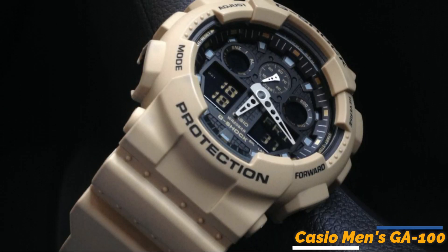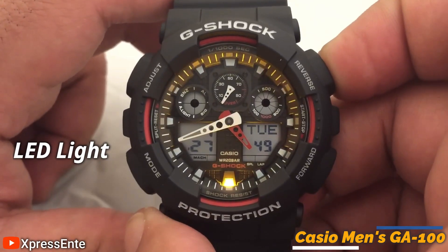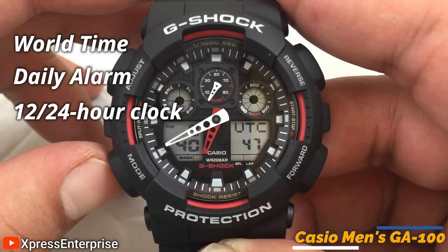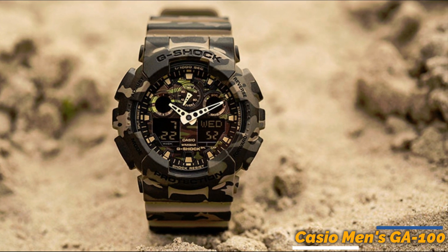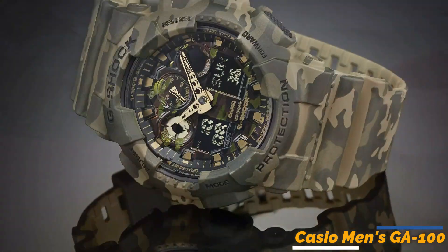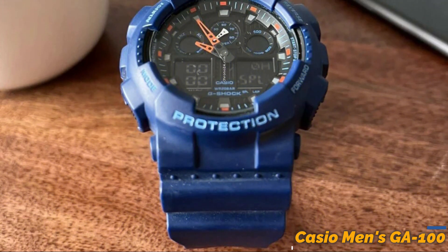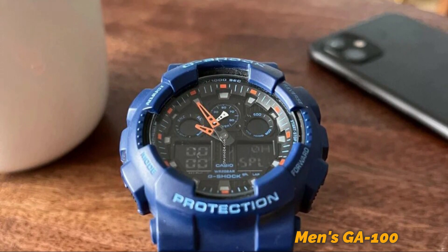But it is more than just a sturdy watch. It is a shock-resistant sports watch equipped with a camouflaged dial, backlight, countdown timer, and 1- to 1,000 second stopwatch. It also features world time, a daily alarm, a 12- or 24-hour clock, an auto calendar, and a plastic strap with buckle closure. It's water-resistant up to 200 meters, so you can wear it while swimming or diving. Overall, the Casio Men's GA100 is a reliable and versatile choice for any man, whether as a rugged watch for work or a stylish accessory for everyday use.